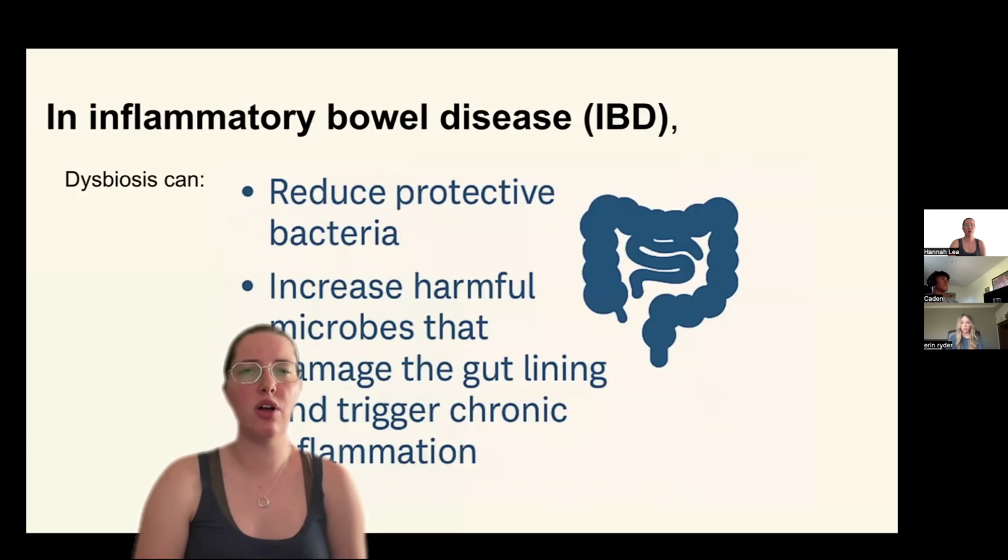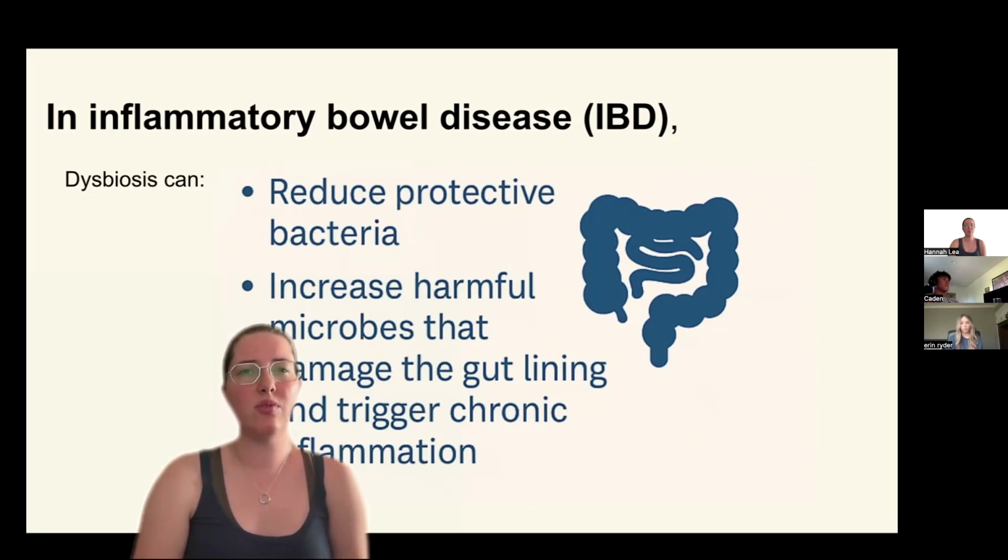According to Nee and colleagues, people with IBD tend to have a lower diversity of gut bacteria. They also have fewer beneficial microbes and more potentially harmful ones. This imbalance may disrupt the gut barrier, allowing harmful substances to pass into the bloodstream and trigger an immune response. In IBD, the immune system stays on, which causes chronic inflammation. Notice how chronic inflammation is related to both obesity and IBD.